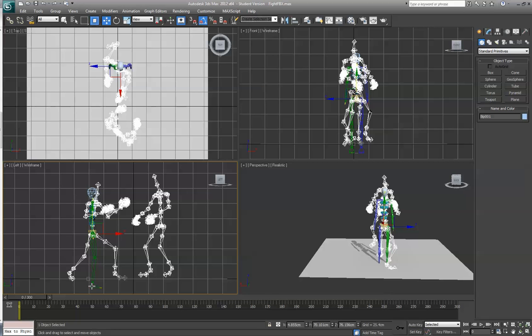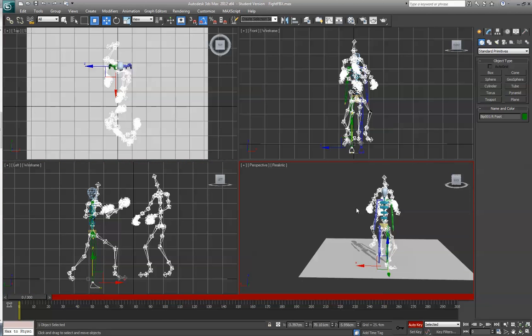Okay, so with animating with auto key mode, the way it works is that once you turn the mode on, anytime you make a change in a model anywhere on the timeline, which is what I'm looking at way down here, it will create a keyframe. So I just first want to click auto key down here, and then I'm going to start positioning this character in this first pose on frame 0.